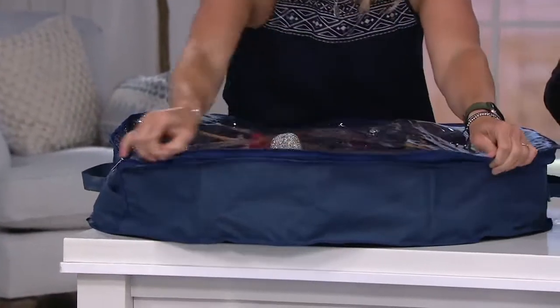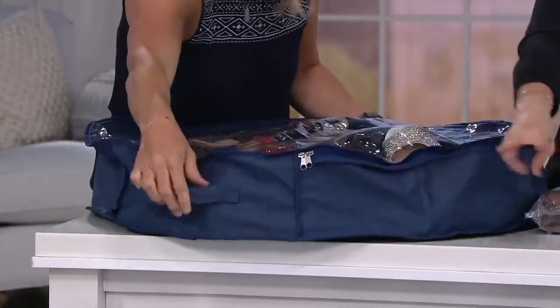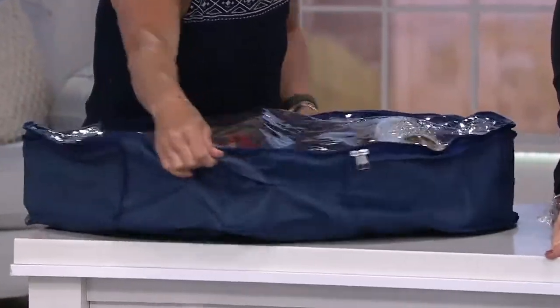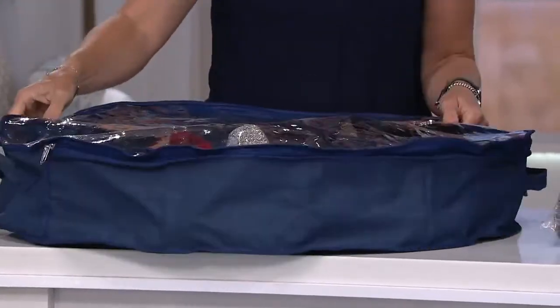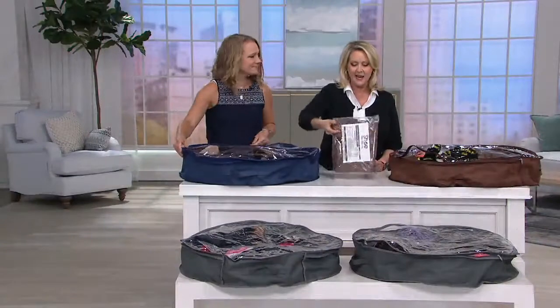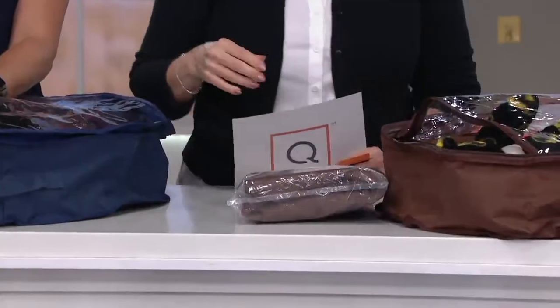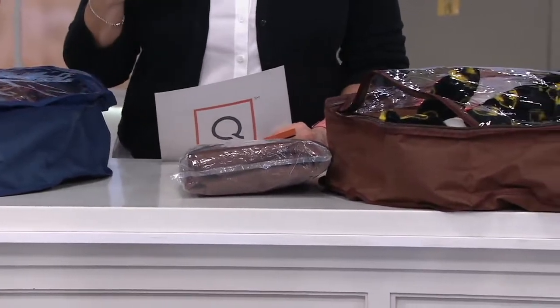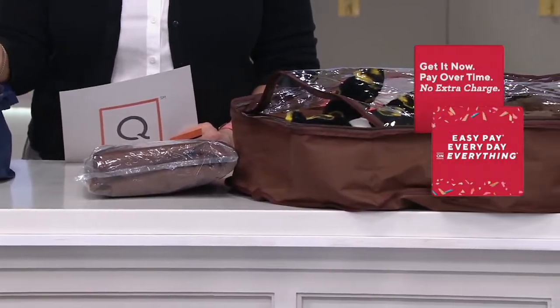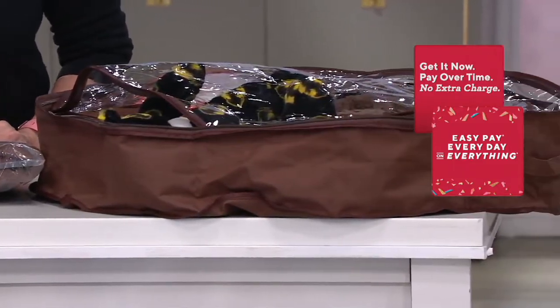These are nice. These are actually 29 inches in diameter. You can get 2 in the navy or 2 in the gray down below, or we have 2 in the brown. So you decide which color you want to get. It comes packaged just like this, and it can be great gift ideas. But the key here is that sometimes these are the things that allow you to not have to rebuy things later. Right. So it saves you money in the long run.